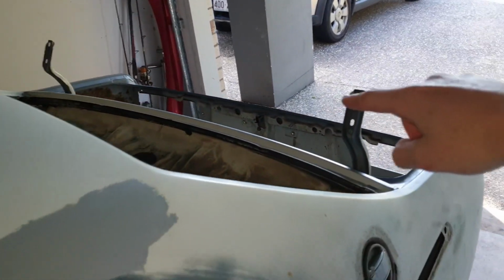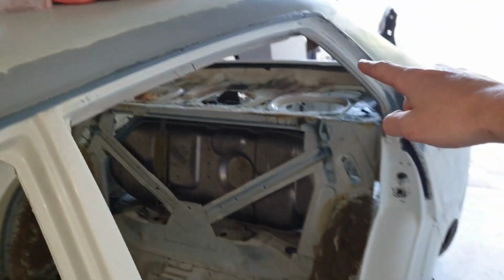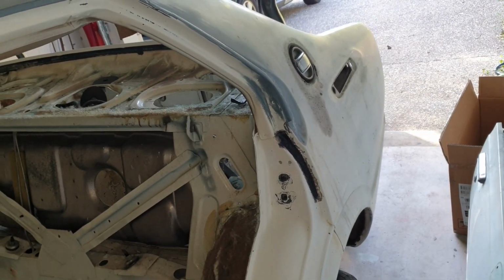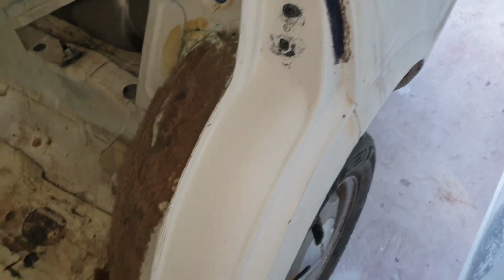So with the trunk seal all sorted, it's now time to move on to the door jambs. I can do this after work in the evening using minimal power tools so I don't annoy everybody and keep the neighbors up. This is prepping for spraying the door jambs first before doing the rest of the body of the car, so I can actually spray the whole car in one piece. So let's get started, hey?